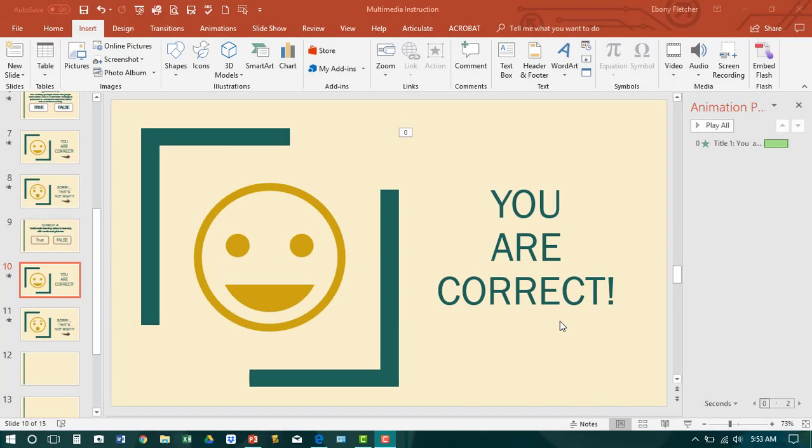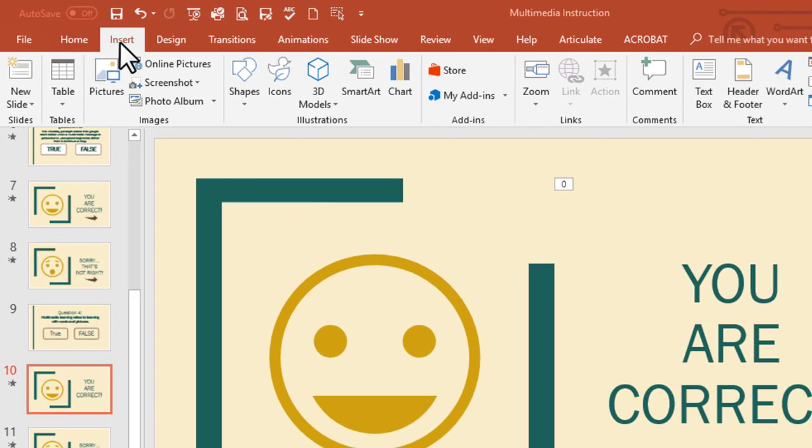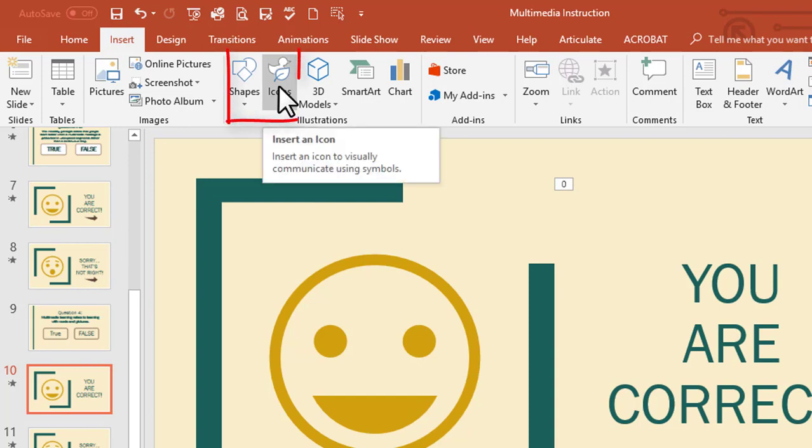Now that I've adjusted my slide the way that I would like, I need to add a button or an arrow to advance to the next question after this slide. So, again, go to Insert, go to Icons or Shapes.